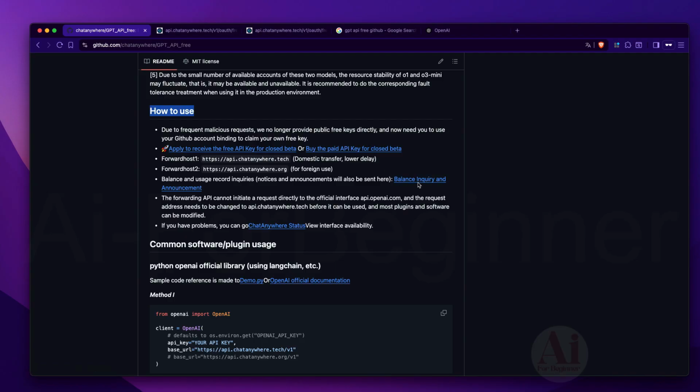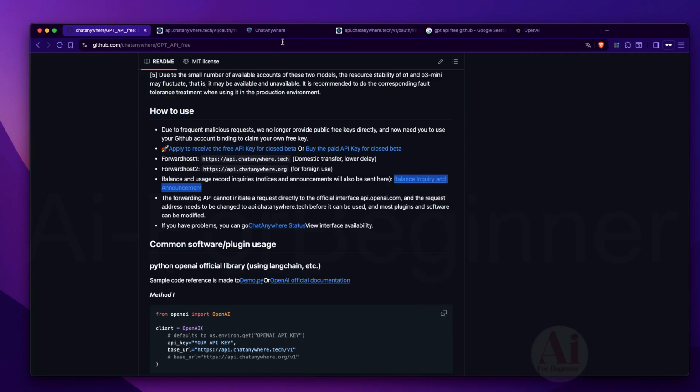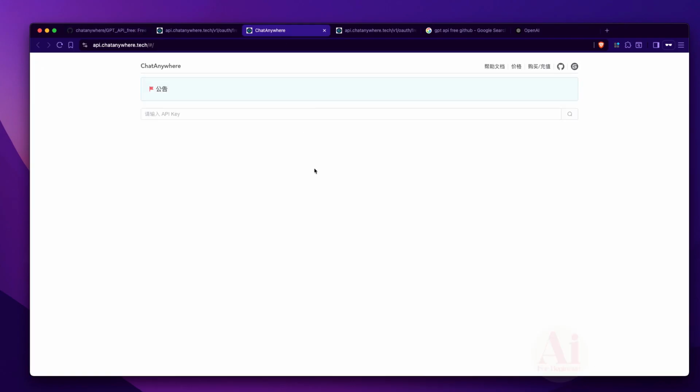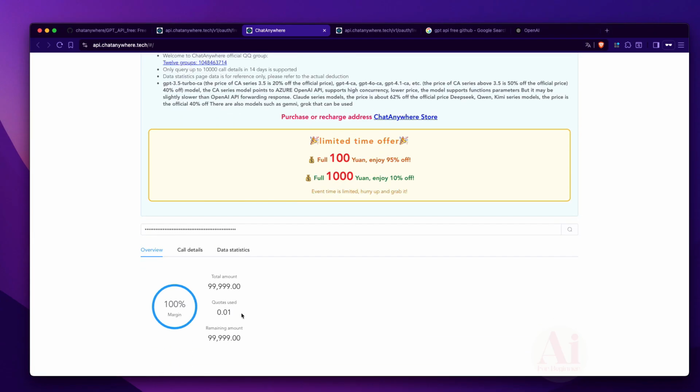And right next to it, there is another link where you can check your balance and see how many of your 100,000 tokens you have already used. On the new page, go to the section below, type your API key into the field, and then click the button. I have already used it a little and tested this API.